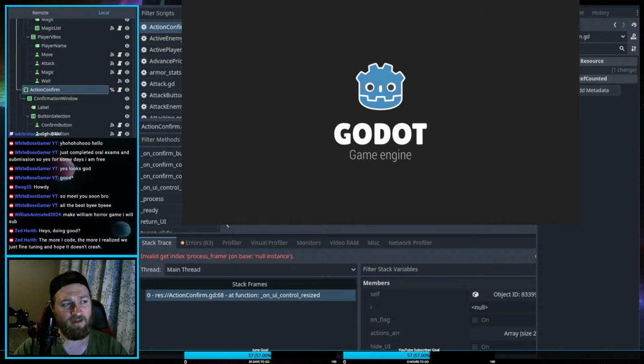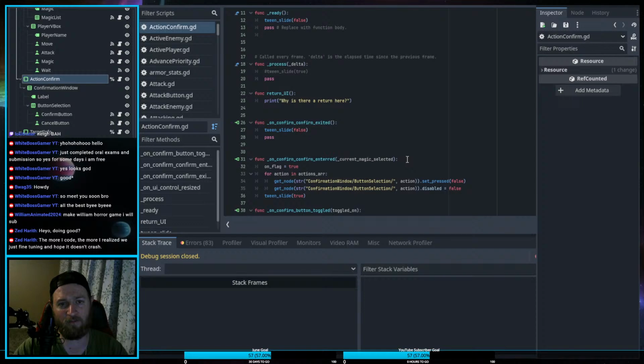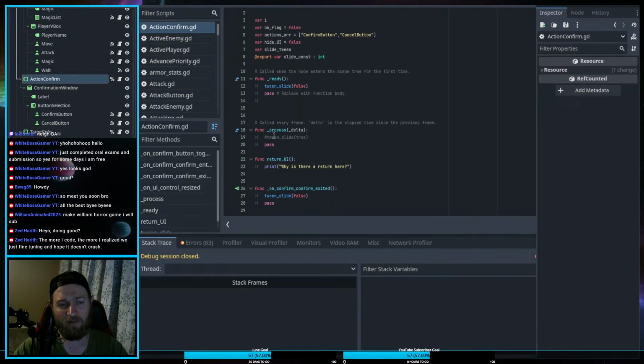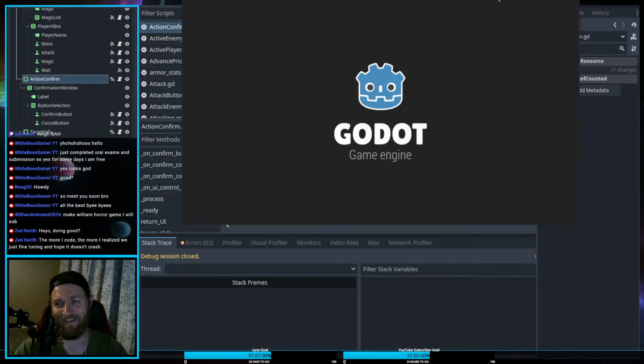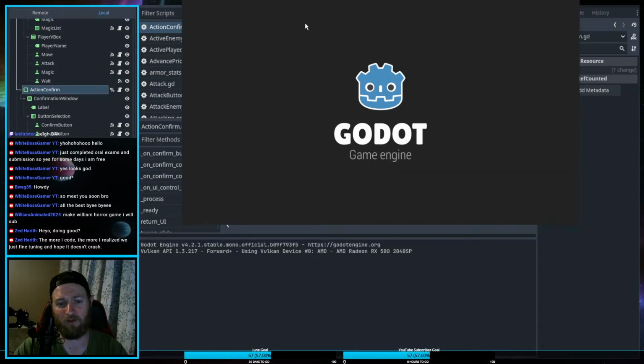Huh. Okay. That is probably because, well, there is a process. Yeah, why wouldn't it like the process frame? I use those a lot in software to wait for the next frame, so I'm really surprised it doesn't like that. But we'll comment them out. It could have to do with being a control node. Interesting.